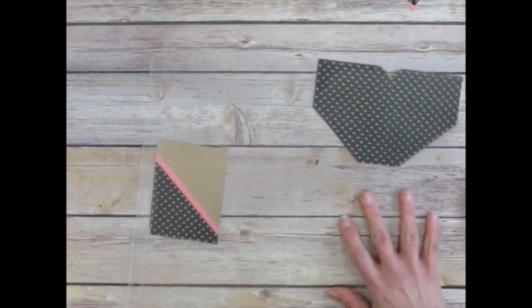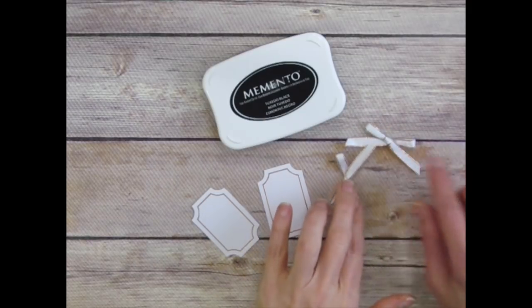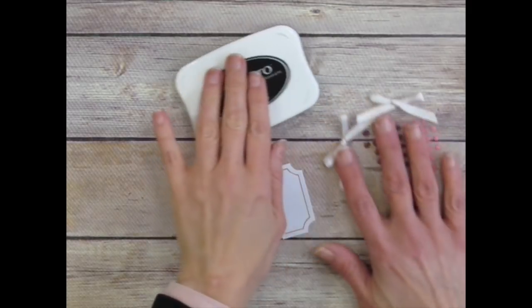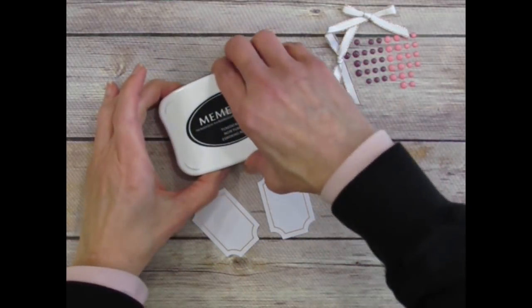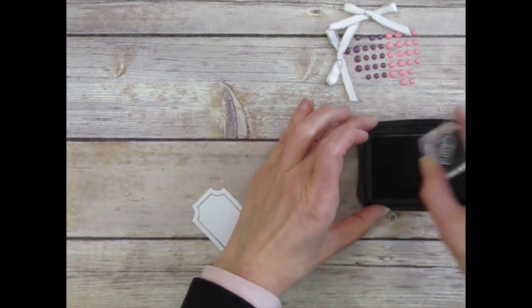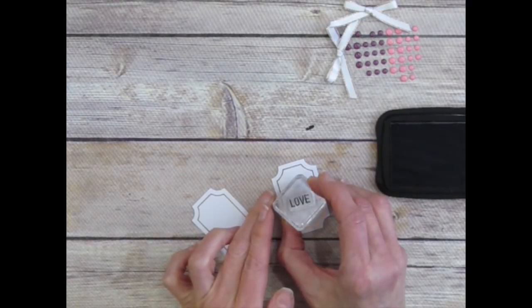So now we just need to add some accenting. I've already tied a couple bows with that pretty ribbon, and we're going to add some of these enamel shapes, these enamel dot things, as accents on the page. Let's go ahead and do some stamping. So we're going to take our tuxedo black color, and we're going to stamp the love 3 times on each of these pieces. So we'll start in the middle.